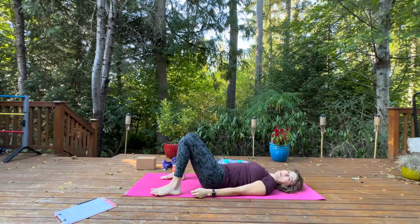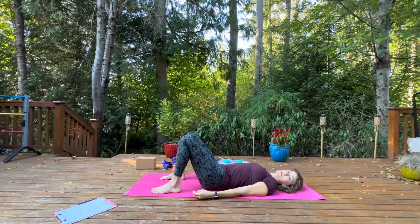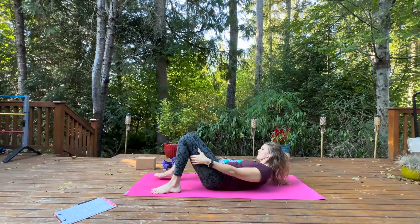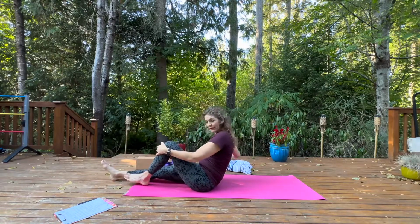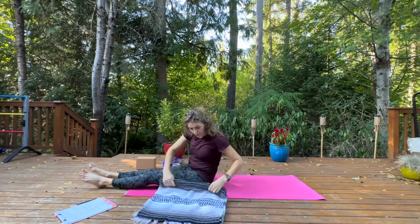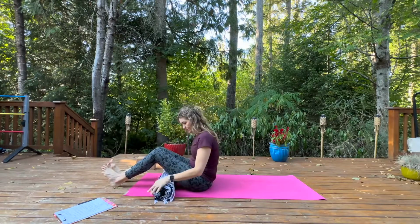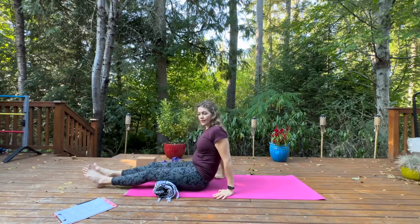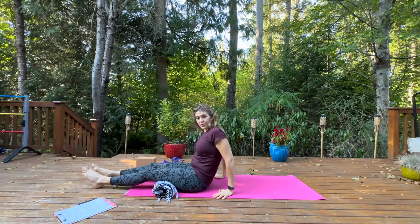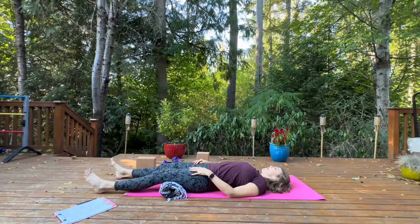Moving into Shavasana now. So take a moment to inquire what would be helpful for your body to completely relax. And you have tools here, props. So if you have a blanket, one option would be to roll the blanket up into a relatively tight roll, and placing it underneath your thigh bones. Okay. And then coming back down. So that's just an option. If you find something else suits you better, then please go ahead and do that.